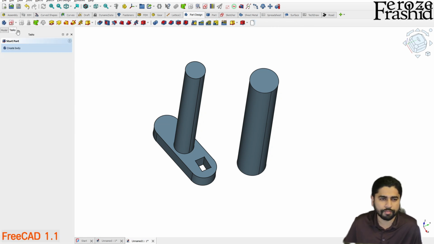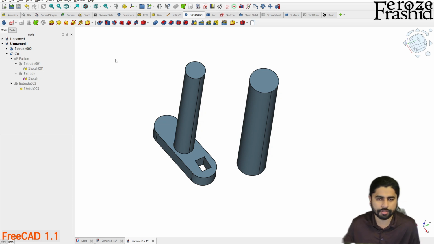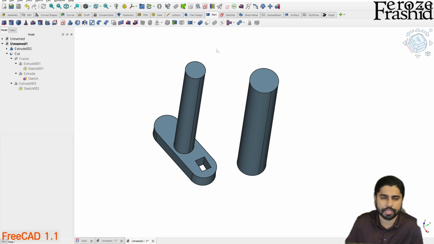Part Design is kind of like a self-sufficient workbench. It can do a wide variety of work within itself. It does not handle other workbenches very well. There are ways to collaborate with other workbenches when it comes to Part Design, but it's not its strength. So Part Design is not so collaborative with other workbenches, but for the Part workbench, collaboration with other workbenches is its strength. So there it is.